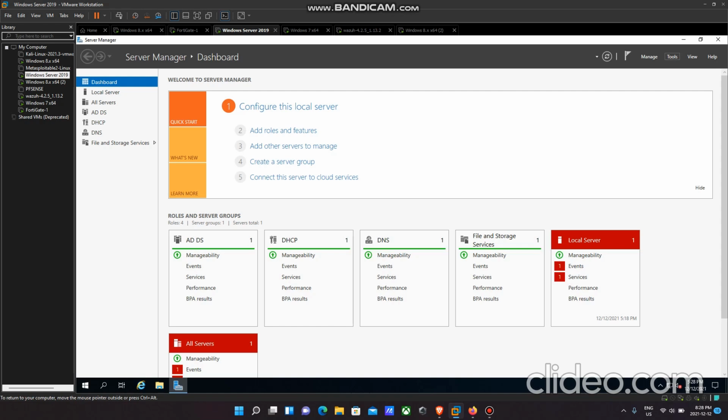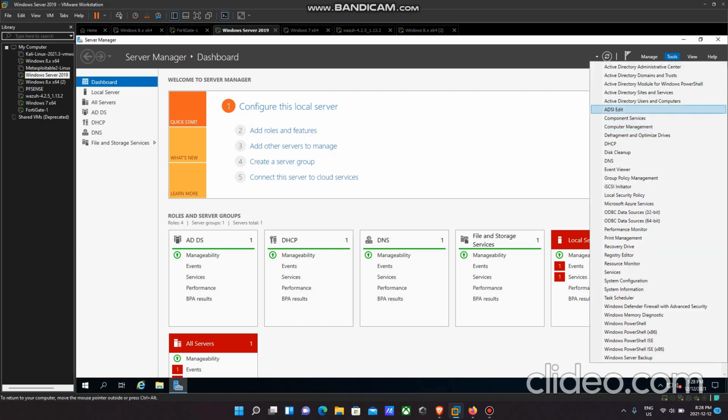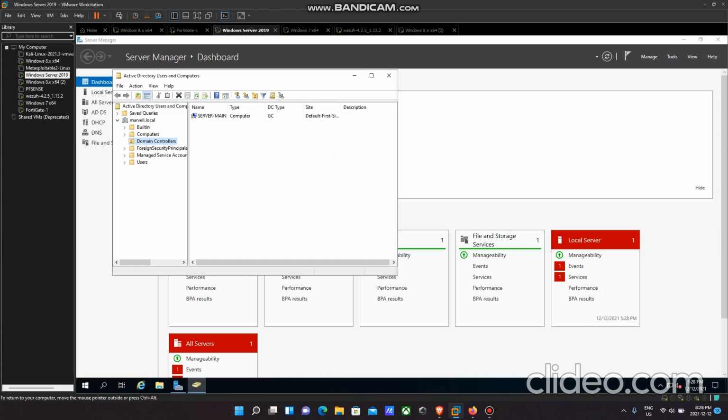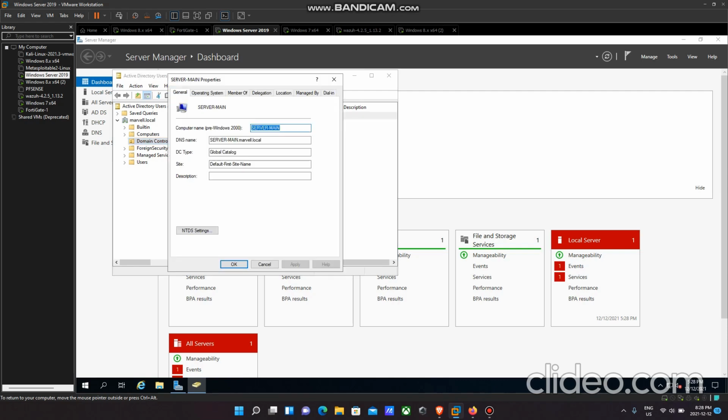So we can see here from the tools, in Active Directory Users and Computers, the overall configuration of the domain controllers. So here, the server main is our main Active Directory. When we click on that, we can see server main marvel.local. We have the DNS name.